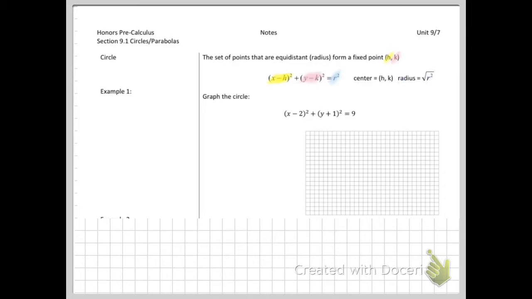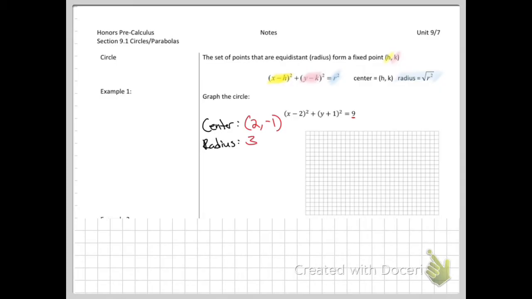So the first one is in graphing form. You should right now be able to tell me the center and the radius, and then hopefully draw yourself some axes and start graphing it. So they're both in parentheses. Think back to your parent graphs in Integrated 3. Anytime it was in parentheses, it ended up being opposite, right? Zero product property. So opposite of x minus 2 is going to give me positive 2. Opposite of y plus 1 is going to give me negative 1. And the 9 is r squared, so r must equal 3.